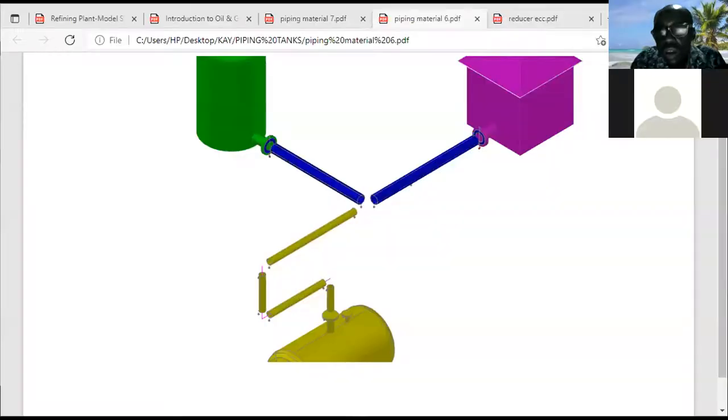So we are talking about a reducer before the disconnection. So what's the job of a reducer? This is a 6-inch pipe. This is a 4-inch pipe. Before the flow can move from this pipe to this one, you need a fitting that is known as a reducer.